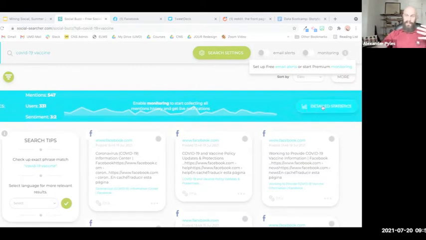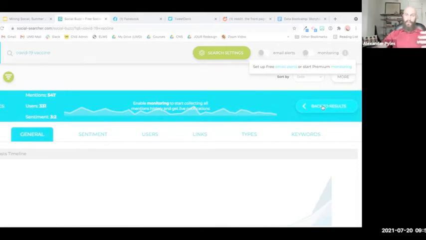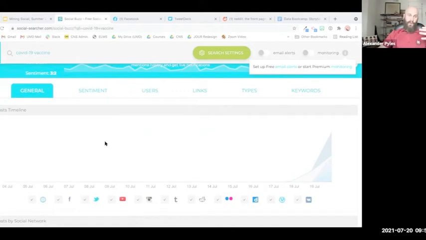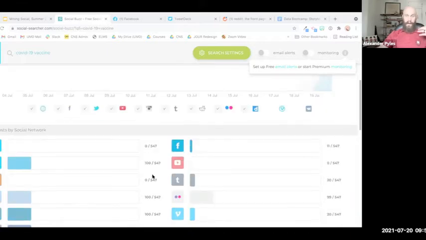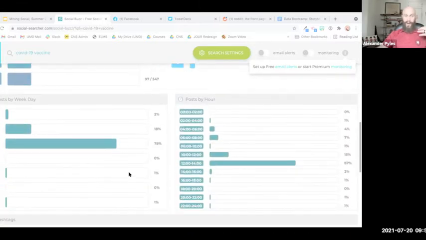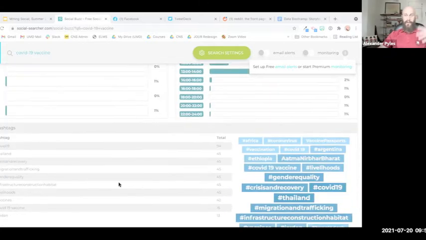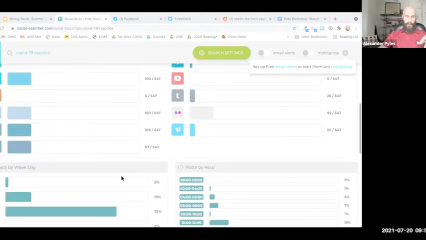If you click this detailed statistics button, this is where we start to get a little bit more information though. First of all, it gives you a little bit of a time range here. Shows you where it's searching and when search results are spiking. It's showing you all these different social networks, so I could start to filter some of these out if I didn't want that data. And this tells you a little bit more information about where it's coming from, what time of day it's coming from, what hashtags they're using, all of that.